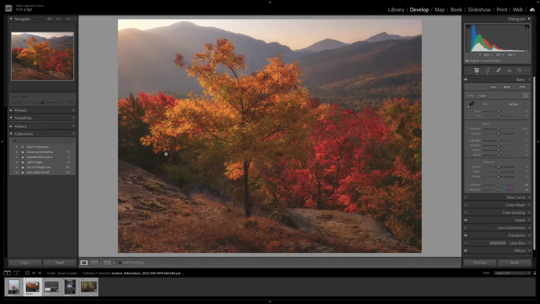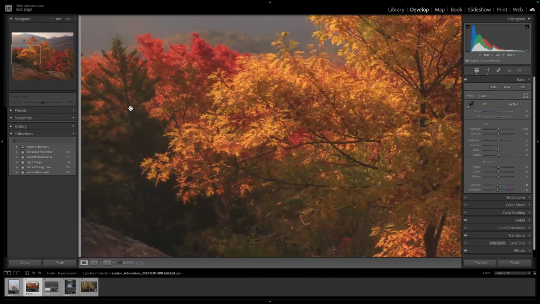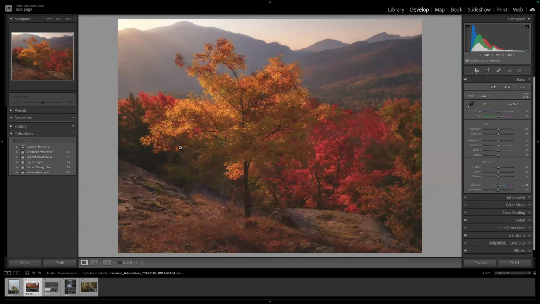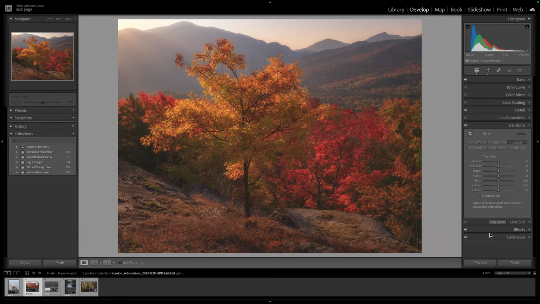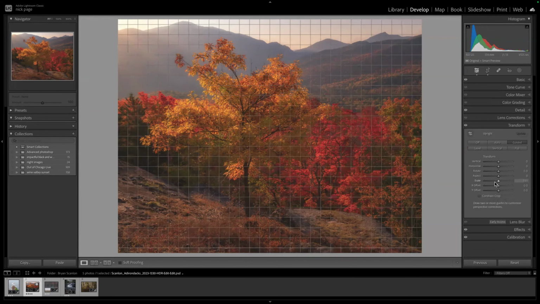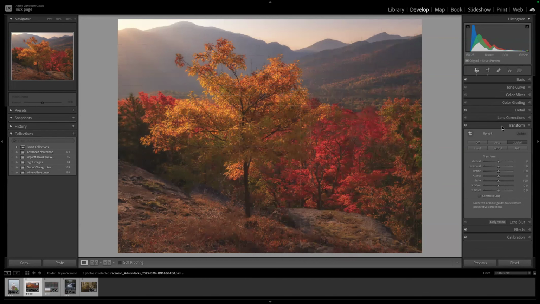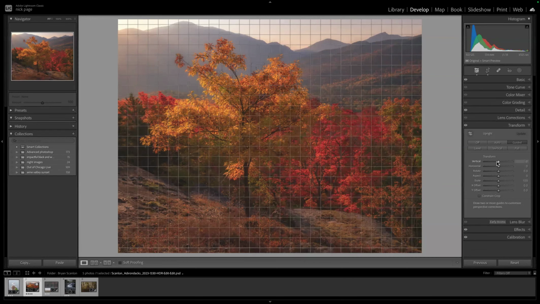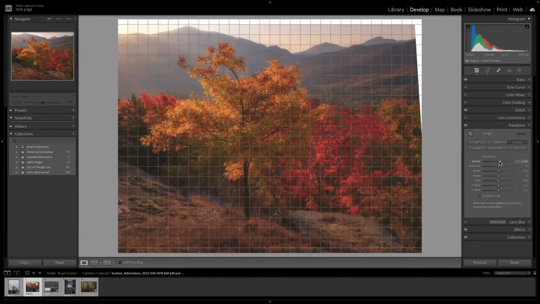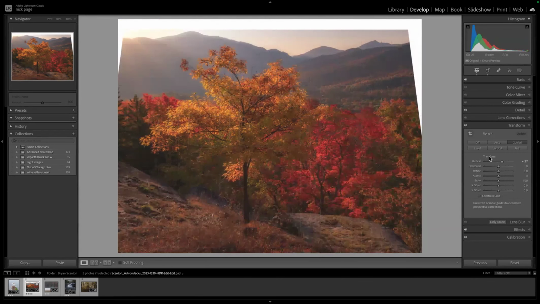The other thing is, when you're on a ledge and you're shooting trees that grow vertically, you see how this tree is tilted. Most non-photographers aren't going to notice stuff like that, but photographers tend to. So one of the things you can play with, especially if you shot it just a little bit wider, is you can go into the transform section, go into the vertical slider and start playing with that and see if you can make your trees stand up again.